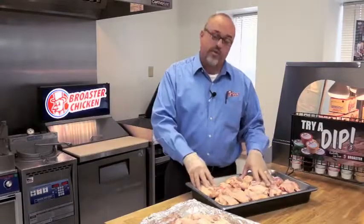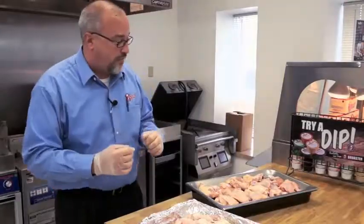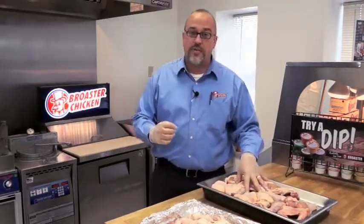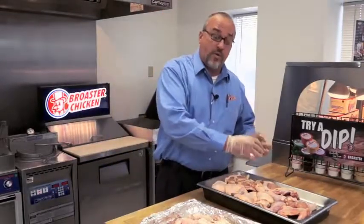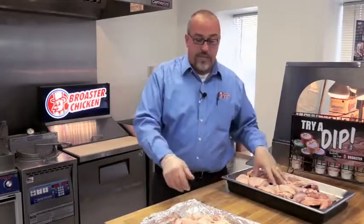The second way to do genuine Broaster chicken: in local markets, we align ourselves with local poultry producers to do a pre-marinated product in our taste profile. I'm in Minnesota today. In this neck of the woods, we have partnered with Golden Plump. Golden Plump makes a product called Chickite Plus for us. Again, Chickite's the name of our marination. What's also nice about the Golden Plump product is it is already cleaned and trimmed. So all the messy work and all the trimmings that you would be throwing away is already done for you, which makes it very nice. And then from there, we go right on to the breading process.